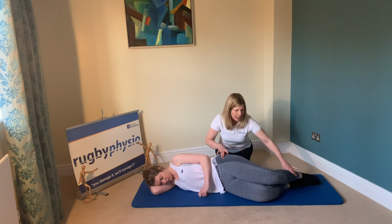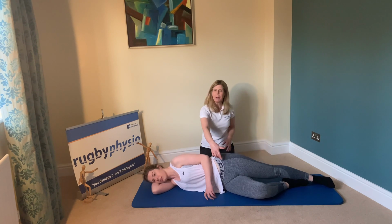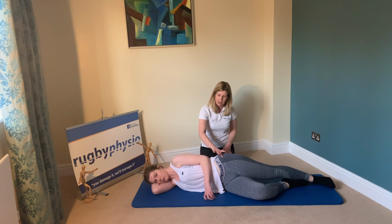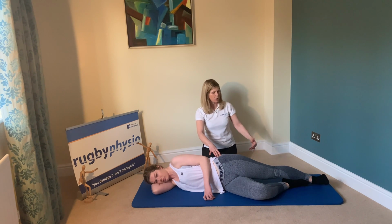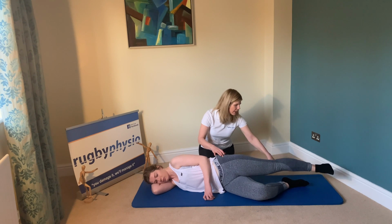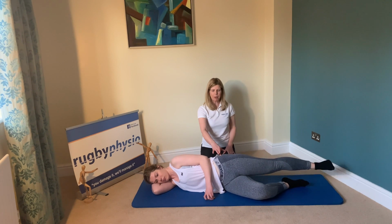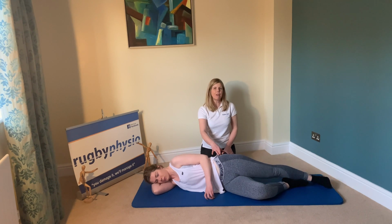Straighten out the top leg in line with your body. Okay. And again, just make sure that our hip's not rolling back. Keep that hip foot nicely forward. And pull your toes up towards you. We're just going to lift and lower. So touch the mat, come back down to touch the mat and lift back up again to hip height. We're going to do sets of 5. So 5 lifts and lowers and then rest down.